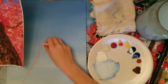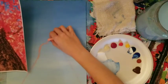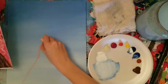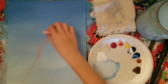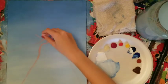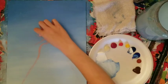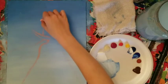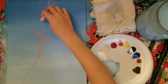So, actually this might be a little bigger right here. So then this kind of comes and curves this way and goes down. So I'm just kind of figuring out where my branches and things are gonna go. And it doesn't have to be exact because trees, even looking up at this angle, they're going to be all sorts of different shapes. The leaves are going to be covering it in different places, so you really don't have to worry a whole lot about it.